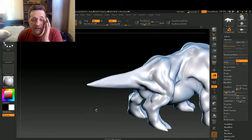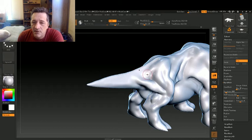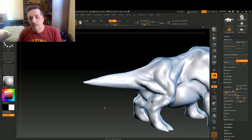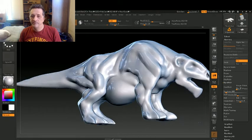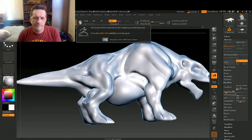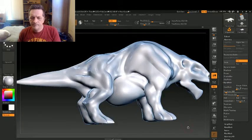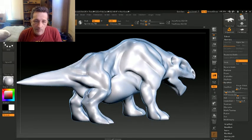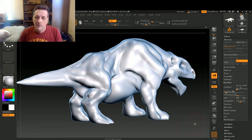Now the thing is, a lot of the detail will in fact not be done on the geometry. Like I was getting ready to say, it will be done with the texture maps. So once I have the basic shapes down, which for the body I do, we need to smooth that part of the leg out simply because it was getting too sharp, and give it a nice shape to bring it out to better fit some, you know, body fat. Because not everything is huge.